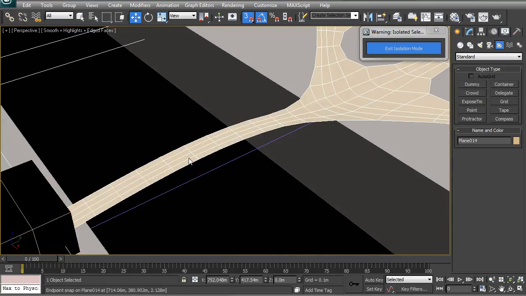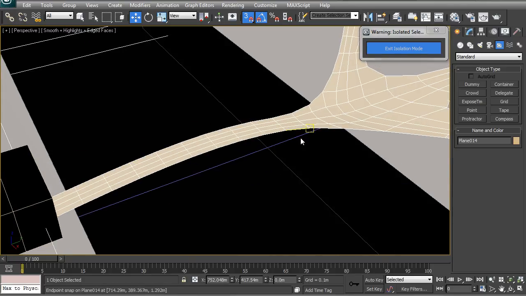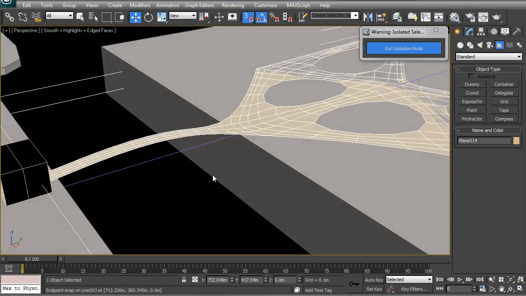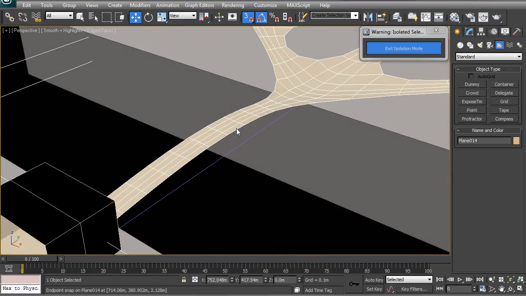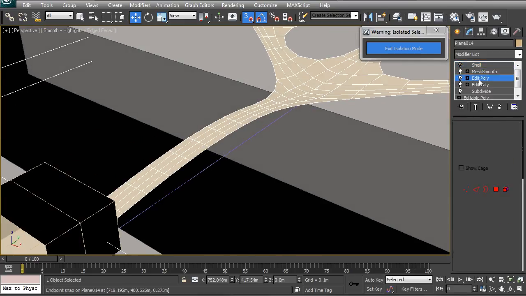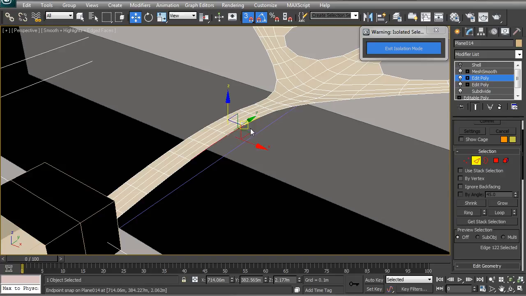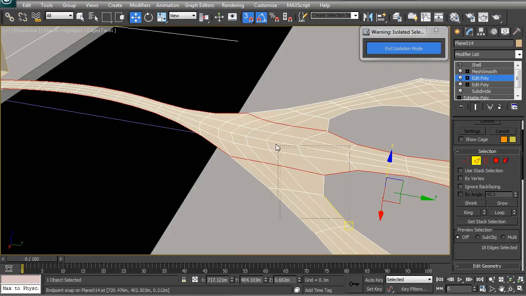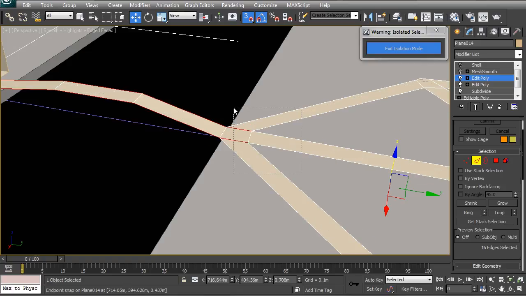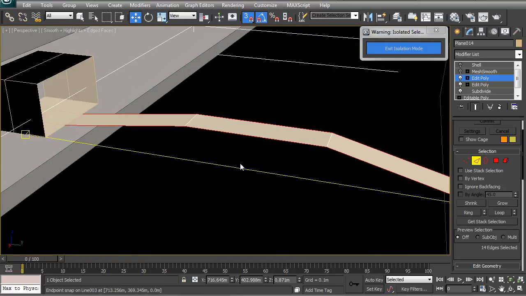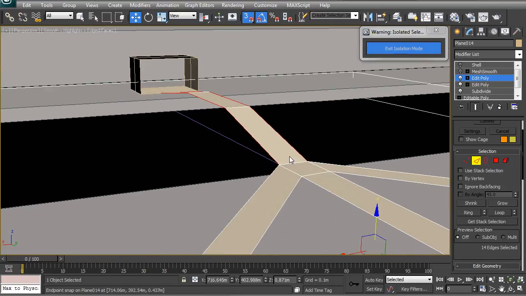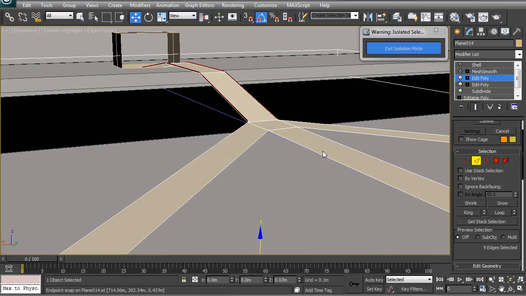So what you can do as well is you can start to add a balustrade onto certain sections that need it. So we can either do that by directly working within this editable poly by taking these edges. You can perhaps even loop them and then just deselect what you don't want. Perhaps we only want to keep these parts. So let's just go and move that upwards. And I'm going to move it up ever so slightly.